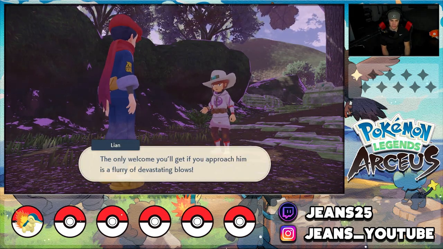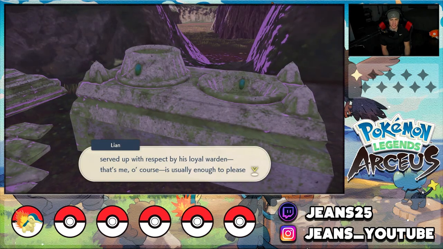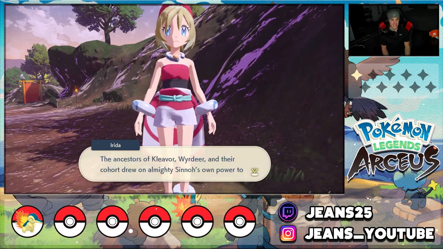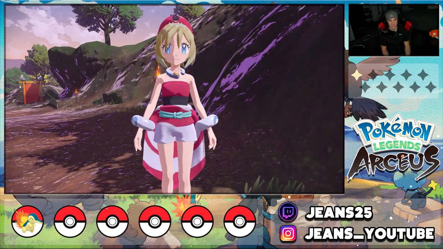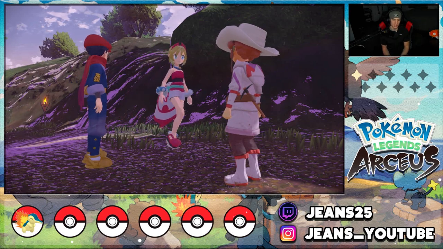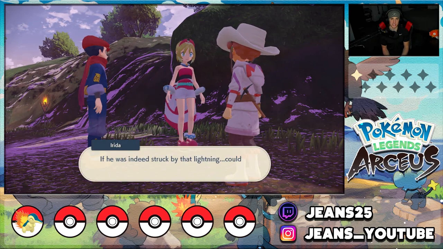But hopefully she heals me up. I think she will. Heal me up, please. You took out my poor Cyndaquil, and I really want it. Heal up my Cyndaquil. But Irida comes over here. She's from the Pearl Clan. And we basically made our way up towards this mountain to figure out ways to tackle Kleavor.